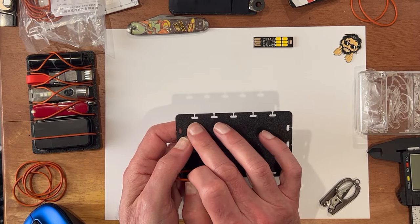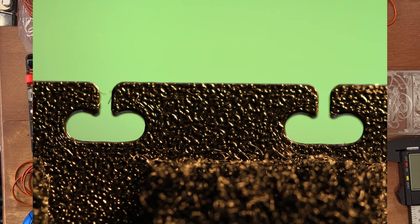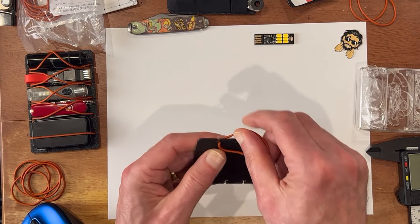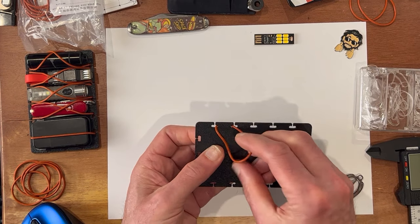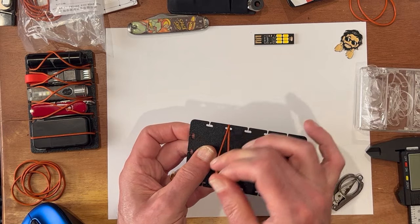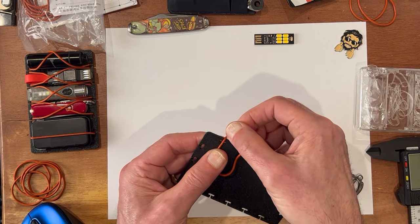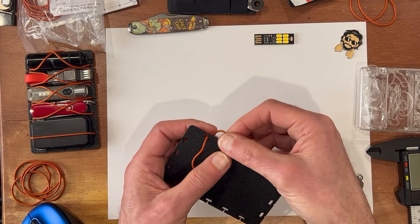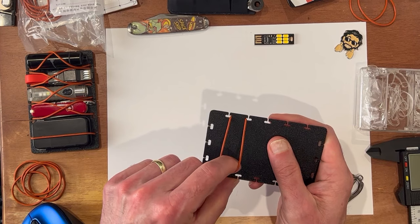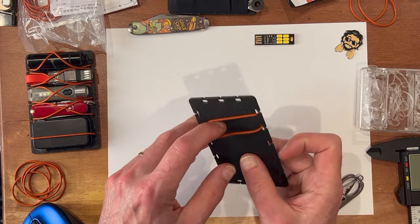They've been rounded off on the outside and they have that little hook edge on the inside so that when the band goes in, it stays in. It's easy to get it out if you pull the band back the opposite direction like that, it pops right out. So you're always popping the band through from the same angle. There's very little wear on the band itself because of the precision of the hole size and the band itself. And it's just amazing how well it's worked out.